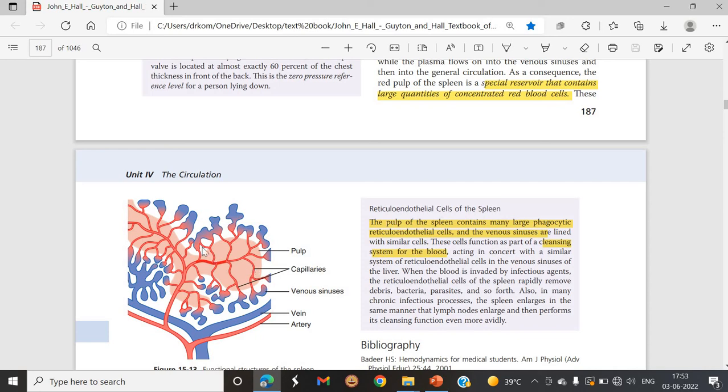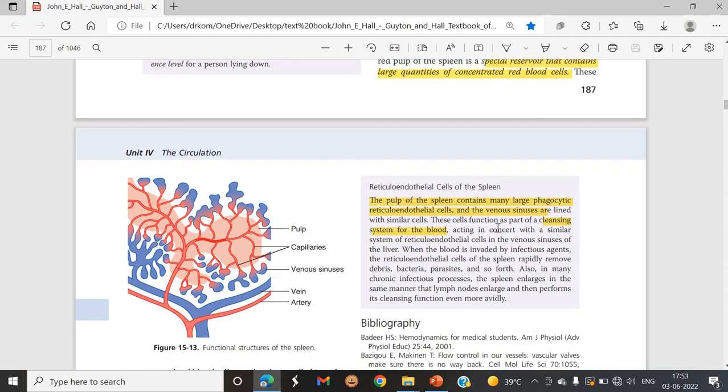So they are destroyed. There is a system called the reticuloendothelial system. They pick up the remains of the RBC and process the hemoglobin and the protein. This is also the reticuloendothelial system of the spleen. Another advantage of these reticuloendothelial cells of the spleen is that they don't just phagocytose the RBC and recycle the RBC garbage, but also protect.